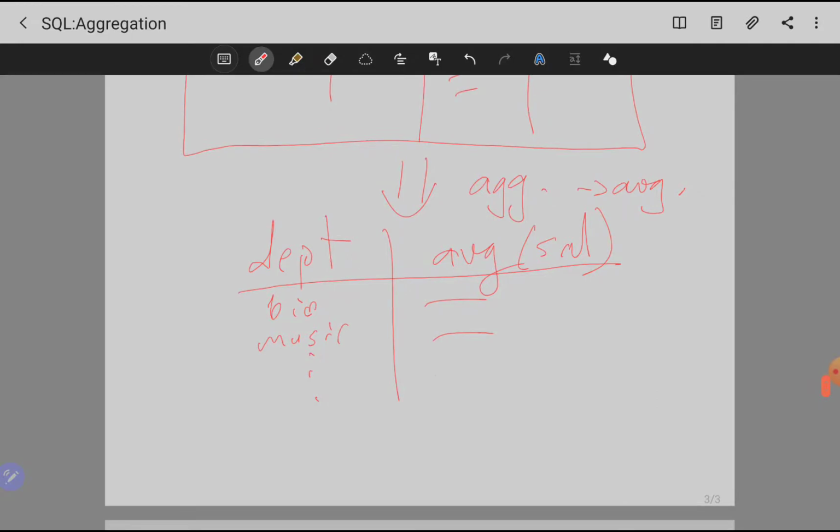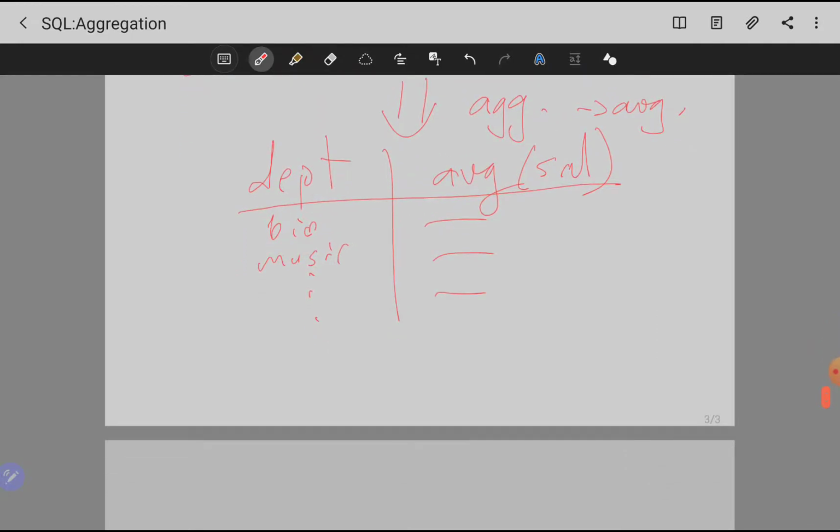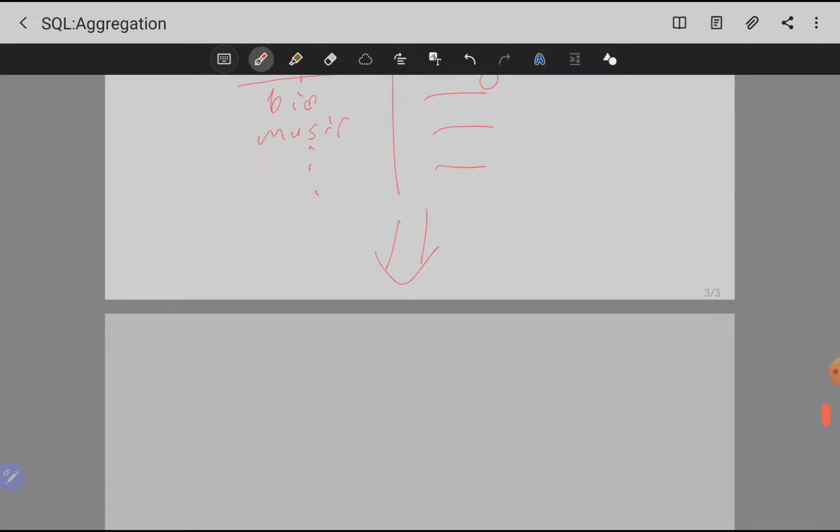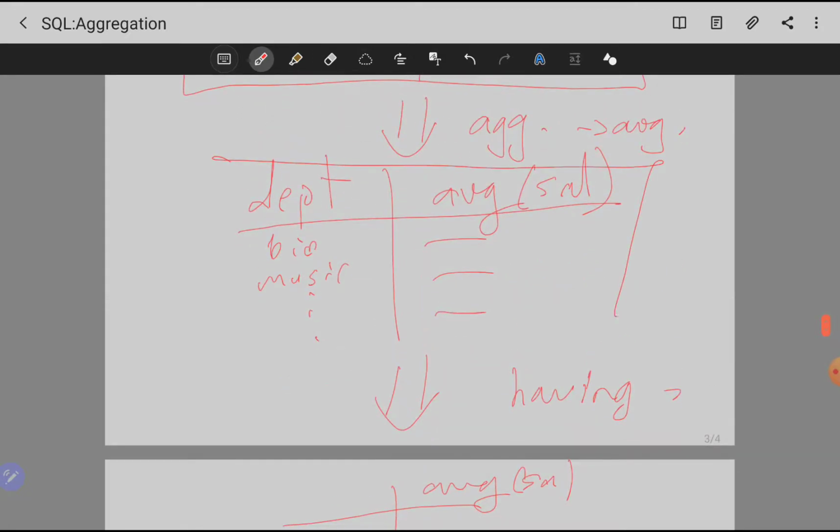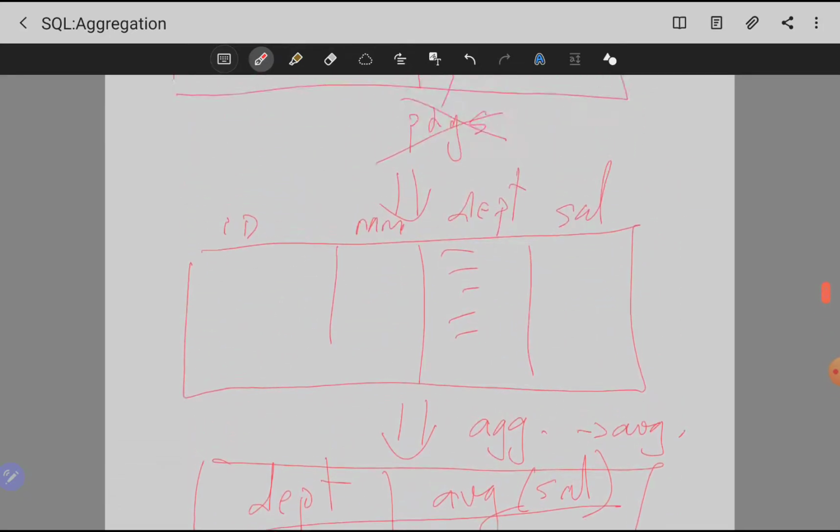Okay. Then, having produced this relation, it then goes through the having clause, which then eliminates the rows. It keeps the same columns as this relation. This is our third relation.